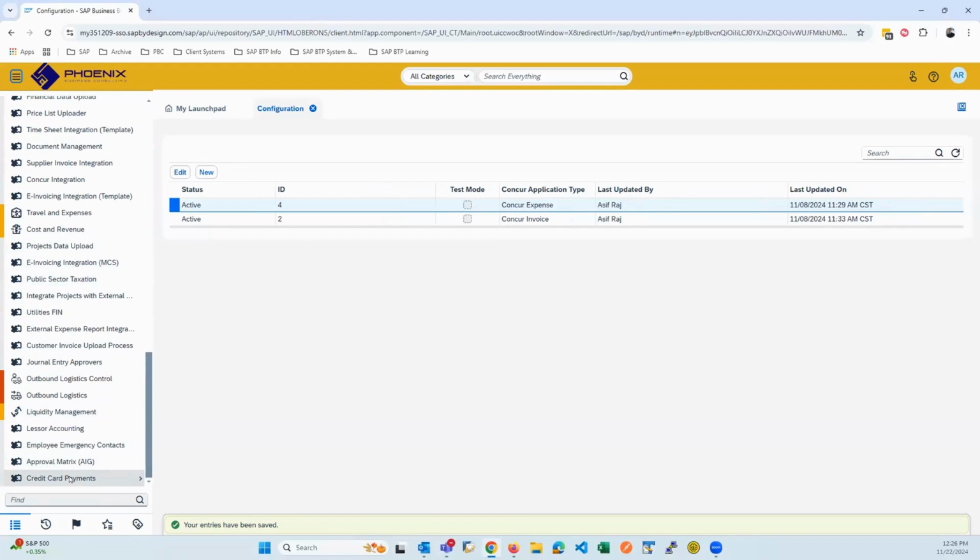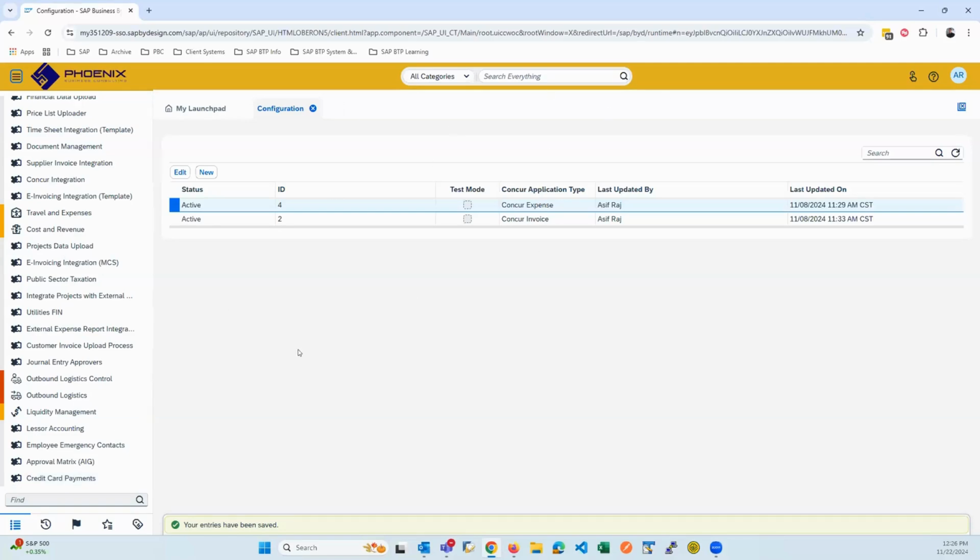Okay, so the whole idea is that you would do the expense and invoice entries and probably payments as well in Concur, but all of this needs to get applied to the financial systems in the background, which in this case is SAP Business by Design, and everything's going to get downloaded and go to the right GLs, and the payment and bank statement entries should get posted into the ERP system so that your financial data, your GL books are all up to date and accurate.